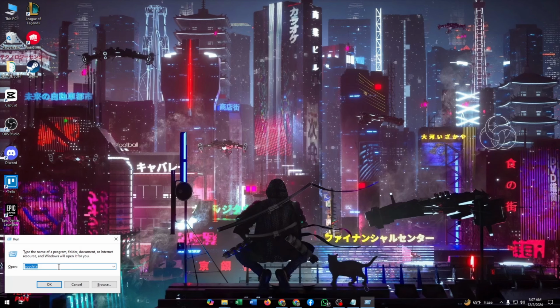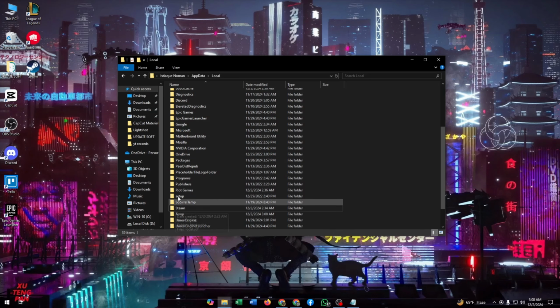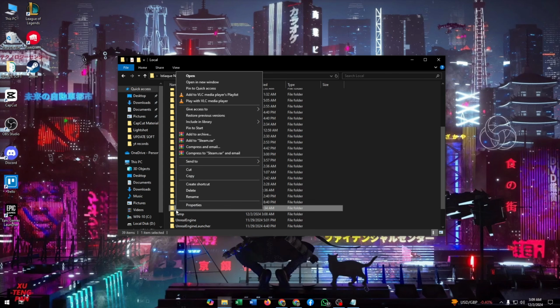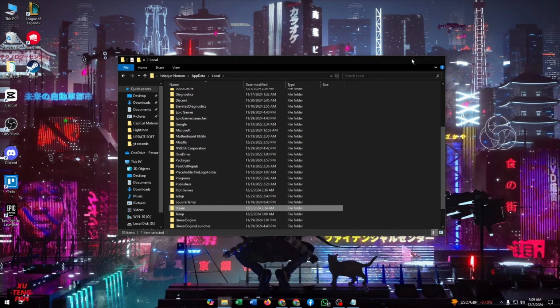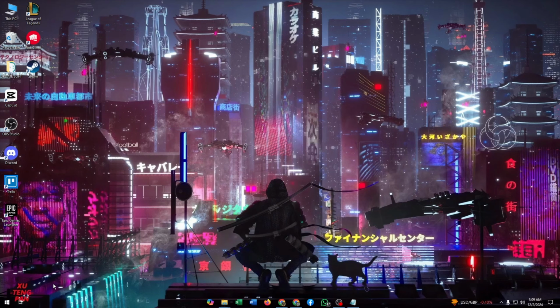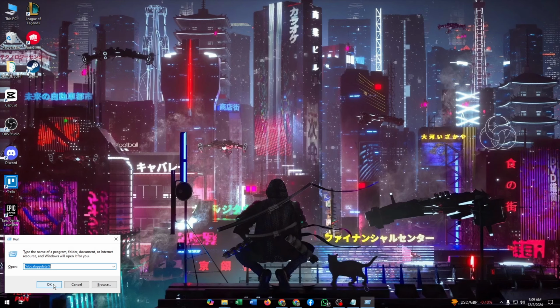Also, you can delete this app data by this command. I have no issue with my Steam app. For this, I'm not deleting the file, but you need to delete the app data file that might be corrupted in some way. So you can try in this way to delete this app data of your Steam app, and it might help you to solve this problem.